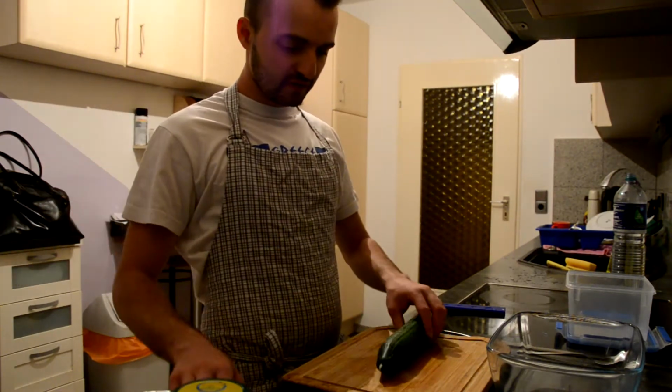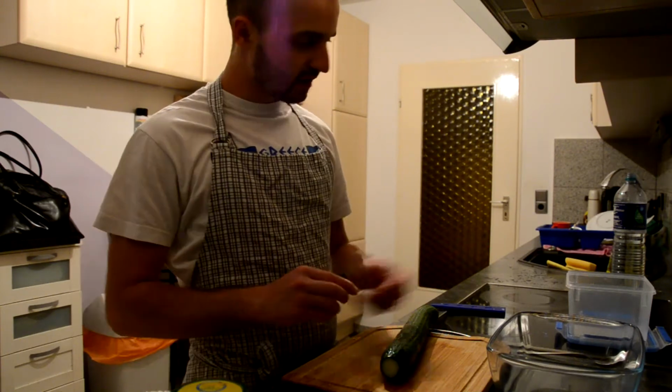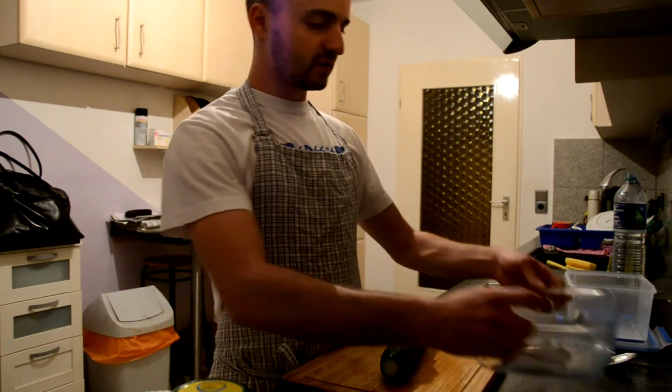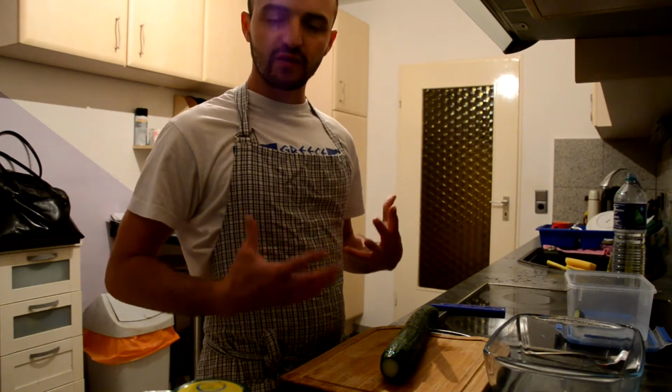Yeah, we have a cucumber. I'm going to cut it right now. And I got this here, so I put the trash, you know, the waste. Plus, it's going to be my bowl of salad. Fresh, super nice salad. It will make you feel nice, you know.